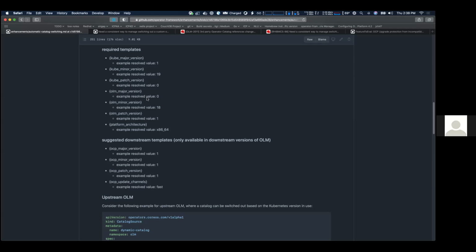So I want to take a small step back. I think there are some very reasonable points being brought up here, and I don't think we are intending to not take those into account. I think this is a reasonable project to include as part of OLM. I think it's something that makes sense.